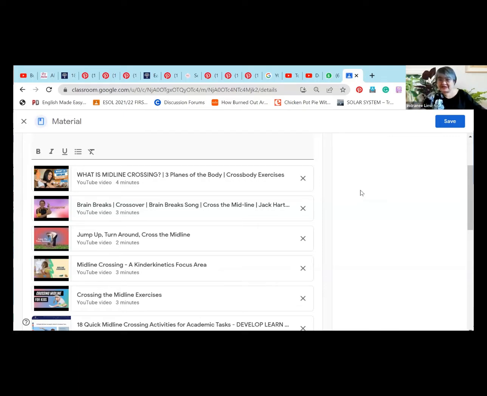And it's very interesting. You know, when people have stroke, part of the body cannot move. And if it is the left side of the body that didn't move, it means that the stroke happened on the right. If it's the right side of the body that cannot move, it means a stroke occurred on the left side of the body. Okay, so what is crossing the midline? Crossing the midline is actually helping the right side of the body and the left side of the body to get to know each other, to be closer.